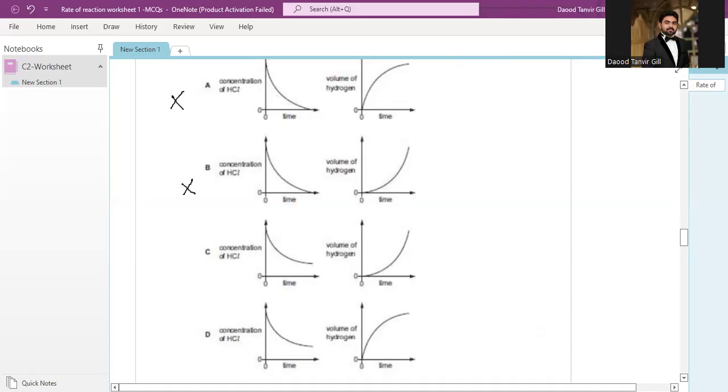But what about the volume of hydrogen? According to option C, it keeps on decreasing and there is no end to it. So this cannot happen. The reaction will definitely stop after some time, so this is incorrect. Option D is actually correct because the reaction stops. It flattens like this because the volume of hydrogen stops increasing after some time. So yes, option D is correct, since all of the magnesium has been used up.